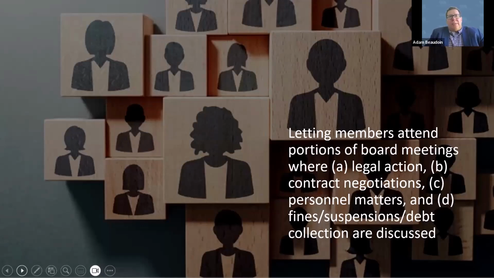And the reason why is this. The association is a living, breathing entity. We talked about that in the first slide. The members elect the board, the board elects the officers, the president and/or the board elects the committees, the board selects the management company, the board selects the lawyer. You know what else the board does? The board holds the attorney-client privilege for the association, meaning that if you share attorney-client privileged information with your membership, you have now waived attorney-client privilege with regards to that issue.